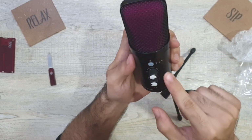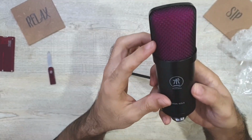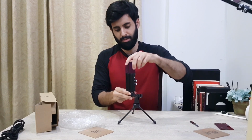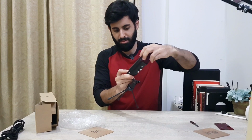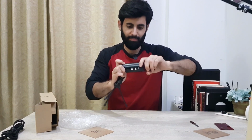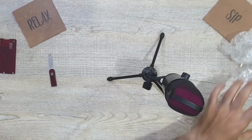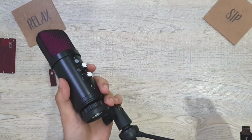And I see this button and three light levels, so I guess it lights up. If it does, it's pretty cool. Looks pretty cool. I'm tempted to start my own podcast now. So this attaches on. And I'm really excited to see whether this whole thing lights up, because if it does, then that'll be pretty cool. So why not just try it out now.